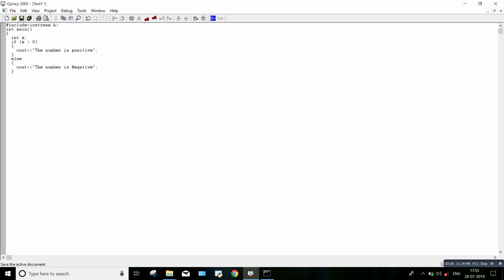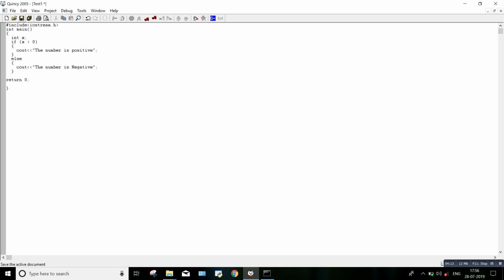That means terminating the program with no error. Return 0 means terminating the program without error. That's the meaning, right? So finally, you have to close the main function braces.